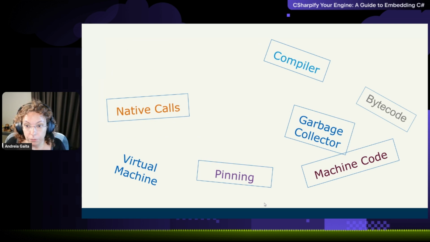And this is our first concept, first couple of word clouds. So now we're going to be putting up some word clouds together here. So we have native calls, which is kind of a key thing here, which is the ability to call an API, a function that is written in another language, C, C++ usually, and in a performant way.